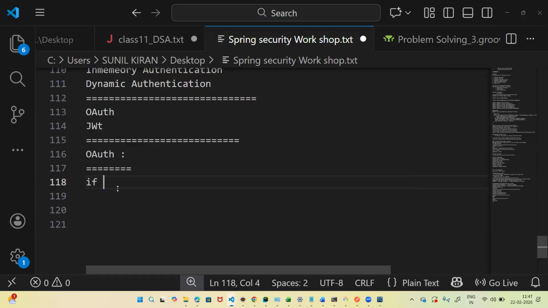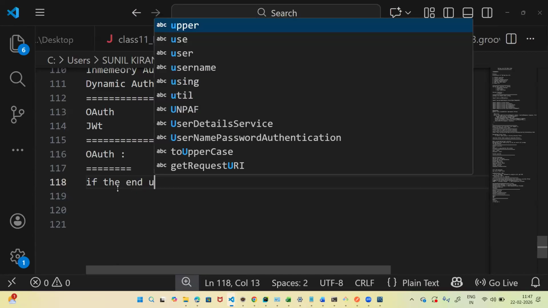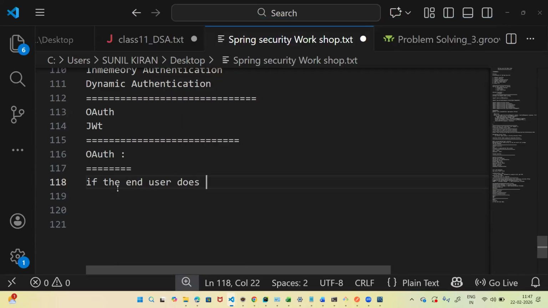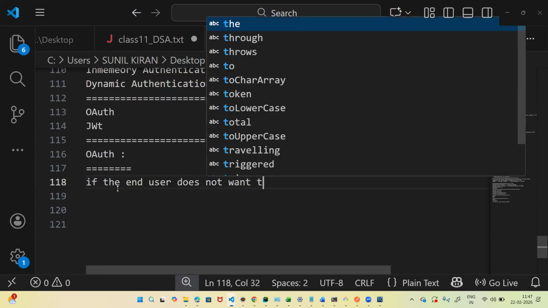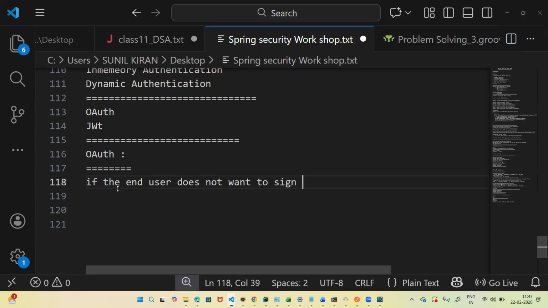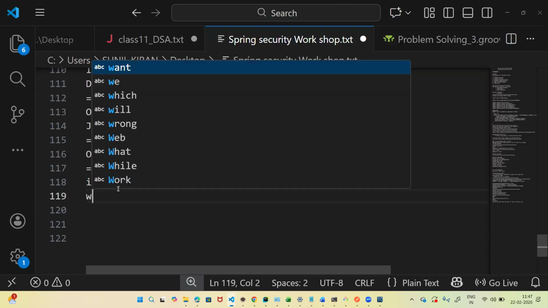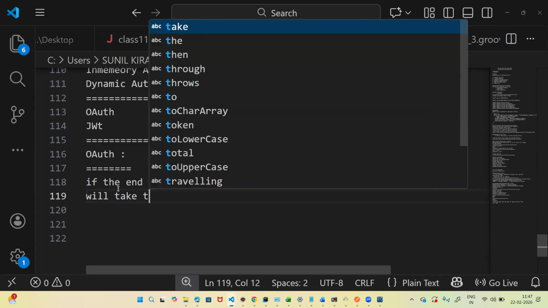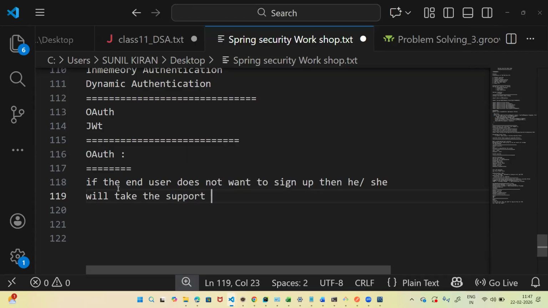If the end user does not want to sign up, then he or she will take the support of whom, guys?